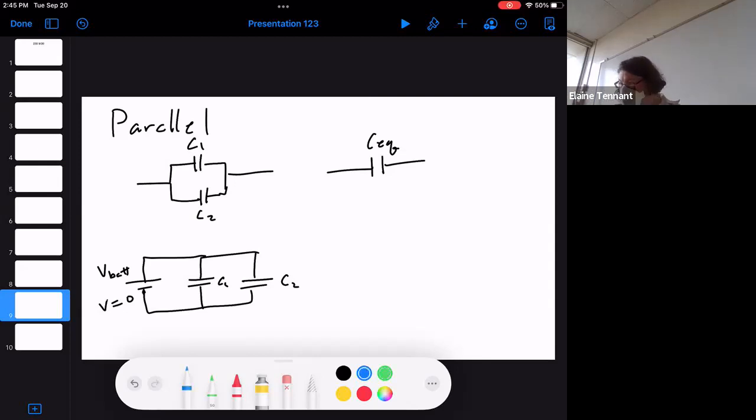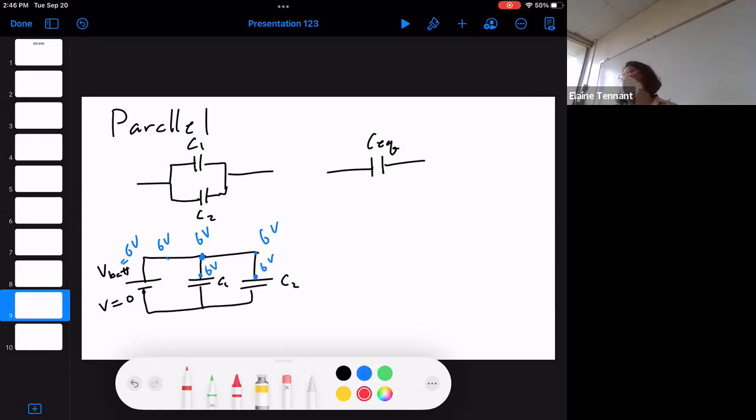Okay, so let's say, hey, maybe this battery is 6 volts, so I got 6 volts there. That means right here, I know that wire is at 6 volts. I know this is at 6 volts. I know this is at 6 volts. I know that spot right there is at 6 volts, and I know that spot right there is at 6 volts. Because that's all the same equipotential.